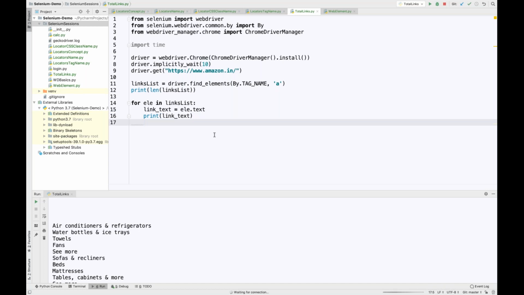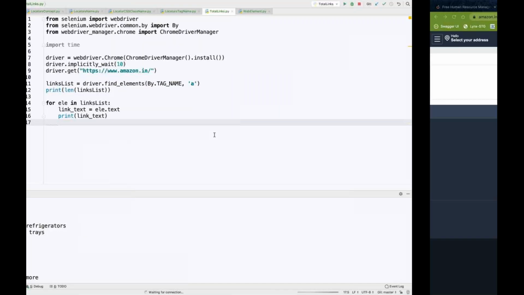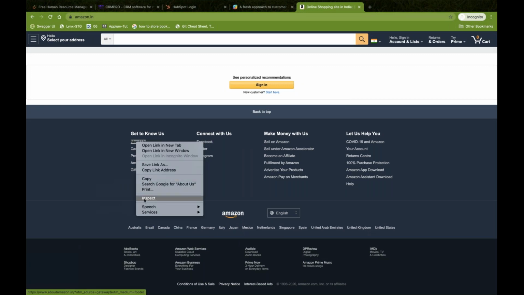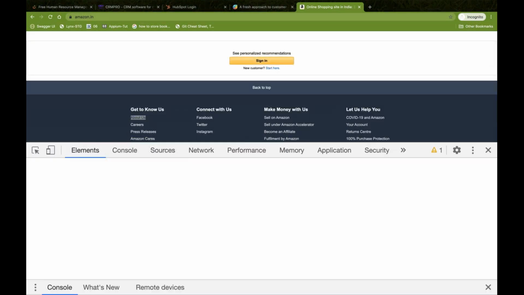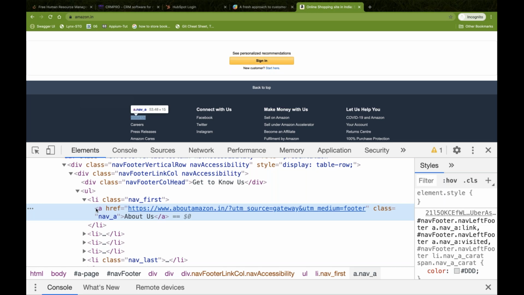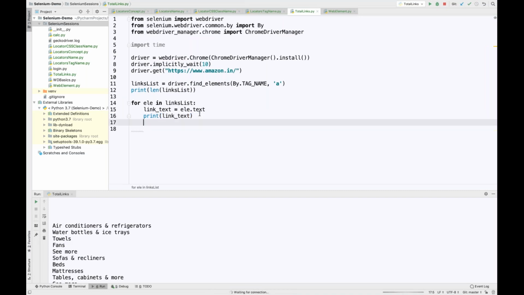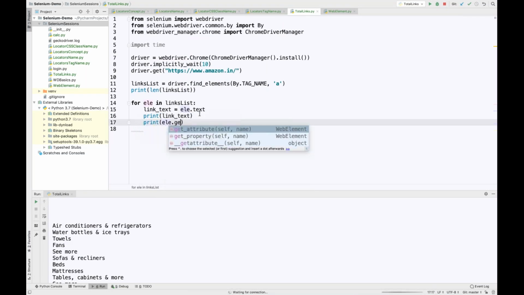Perfect. Now, what I want from the links, let's say I go to the about us link, and let's see, can you see that a link is available? I want to print element dot get attribute.